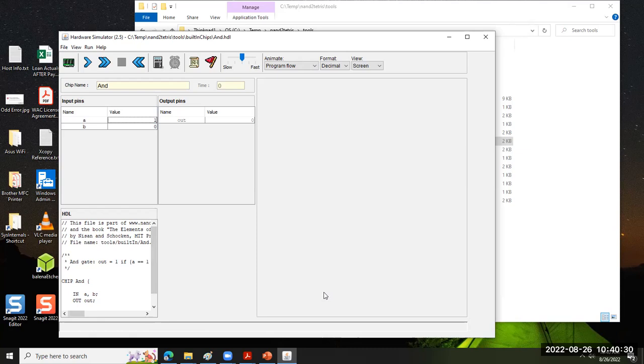True. Okay. So I have an input value in A of 1. I also have an input value in B of 0. And this is the AND operator. What do we know about the way the logic works for an AND?